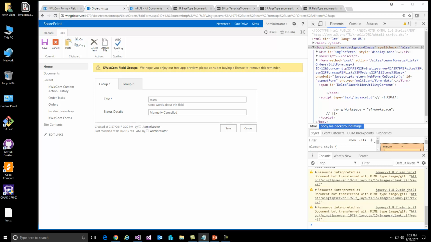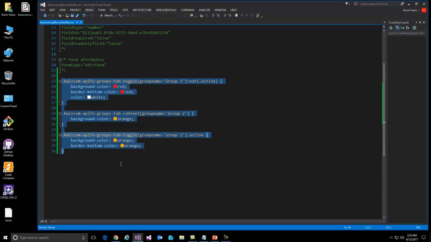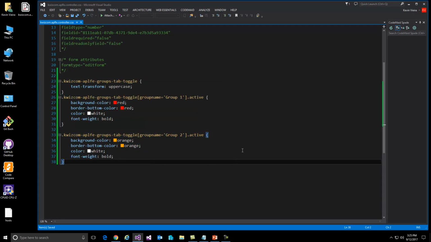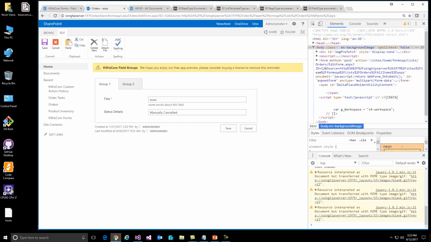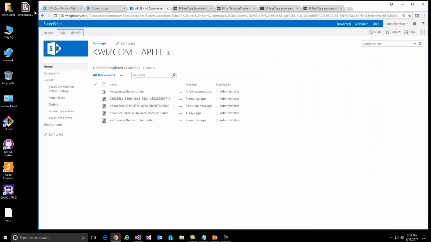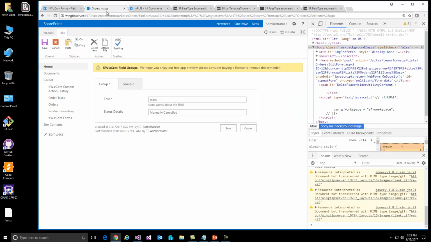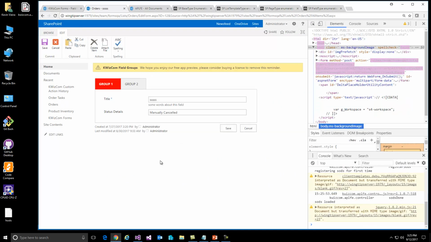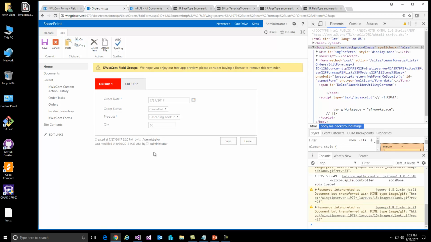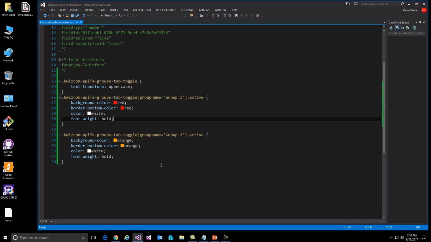Here's another example using tabs. I'm just going to put this in here. And this example is a little bit more elaborate. And what I'm saying is I can actually transform the way the tab text looks as well. Make the font bolder only when it's active. And change the color only when it's active. So if I take this and I put it in here and I hit refresh, the active tab will be red. It's now uppercase and bolder. I can do things like that. But these are pretty basic examples.